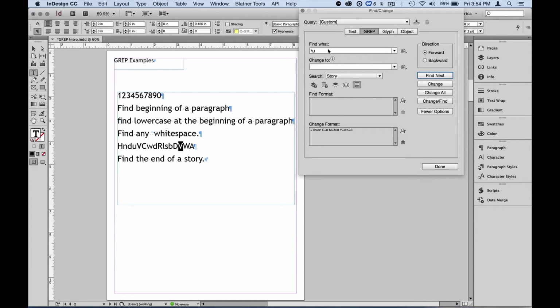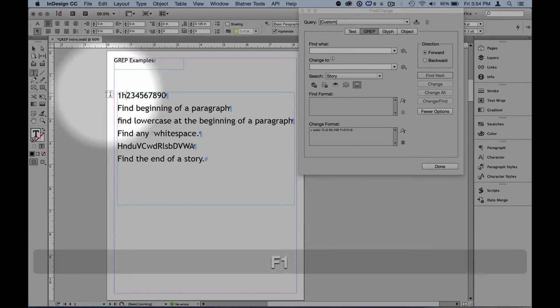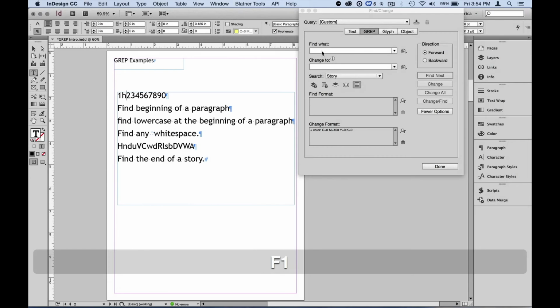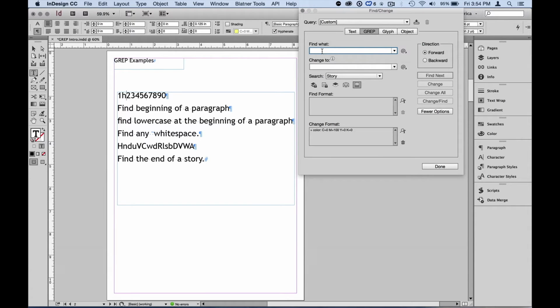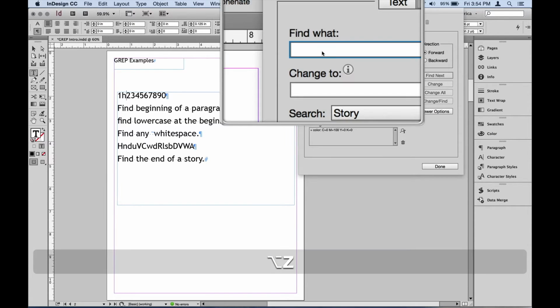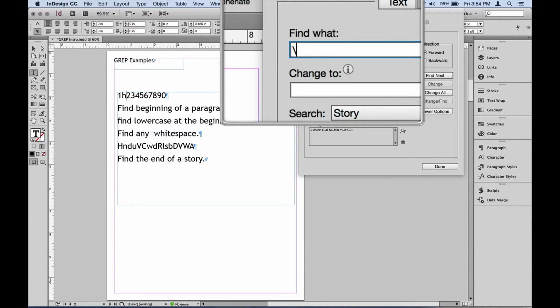So again, I can use these wildcards to build an expression. If I wanted it to find a number followed by a letter, I could do that as well. So I'm going to go ahead and just put in a lowercase h in that first line. So now I have one h. Let's create a really simple expression using our new wildcards. I'm going to type \d, that's find any digit, followed by \l, lowercase l. That says any digit followed by any lowercase letter.